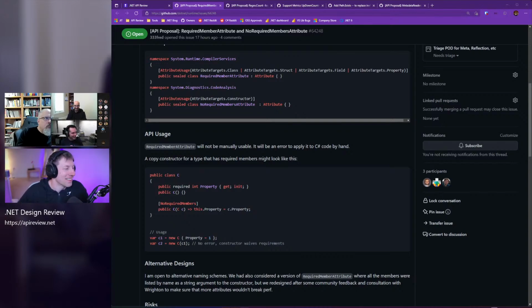Do we really think that in the future, if we did the more fine-grained thing, it would require a new attribute? If, instead of saying "satisfies all required members," it just said "satisfies required members," and there's a parameterless constructor today, and we were to add a constructor in the future that accepted a params string array that allows you to list which ones it satisfies. Is that how we would expose it, or you think there's no way we could do it with the same attribute? I think that would be reasonable.